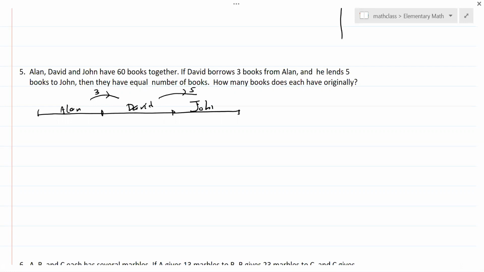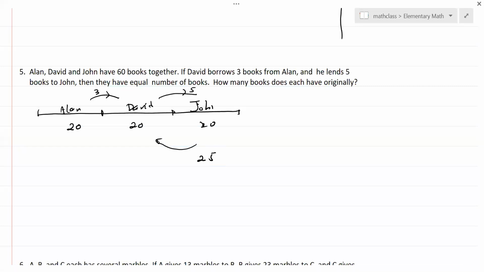So right now they're equal, right? They're equal means, first of all, how many of each of them? 3 students here, 20, 20, 20. That's the result, right? So first of all, you have to figure out how many books each has right now. And then you just reverse the procedure, okay? Right now, each of them has 20, right? But John got 5 books from David. So John has to return 5 books. After returning 5 books to David, he only has 15, okay? That's what John has originally.